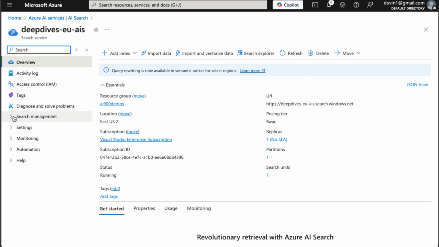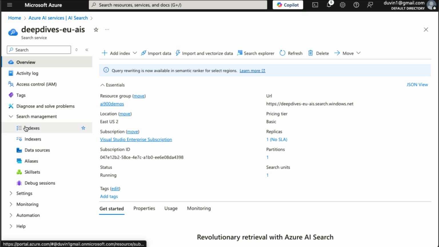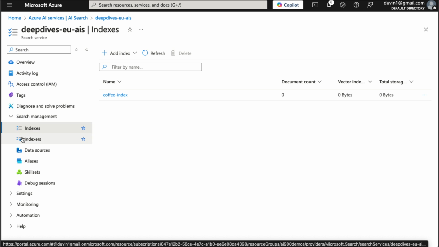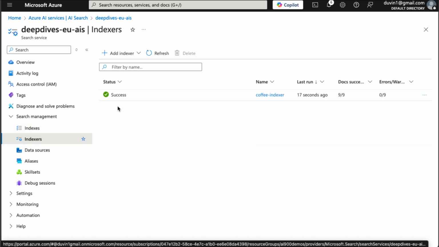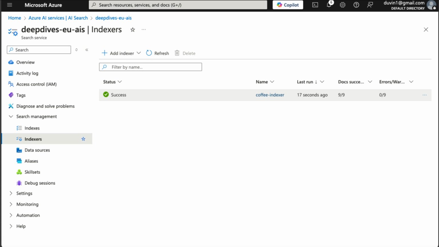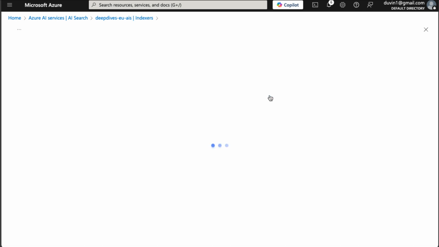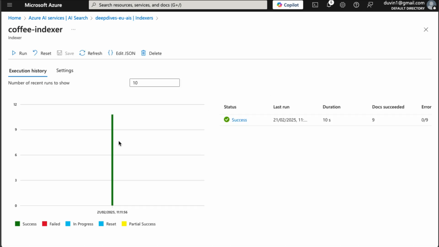So now we should be able to see an index here. We do, and we see an indexer that has run successfully. If we take a look at the indexer, you'll see that it has run exactly once, successfully.